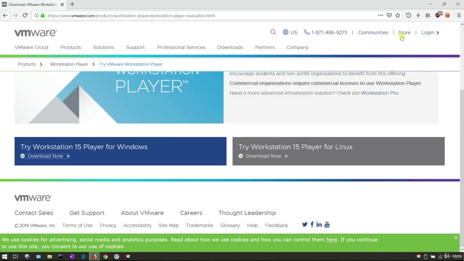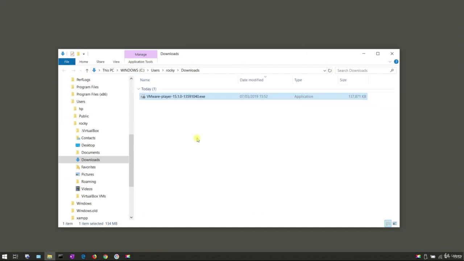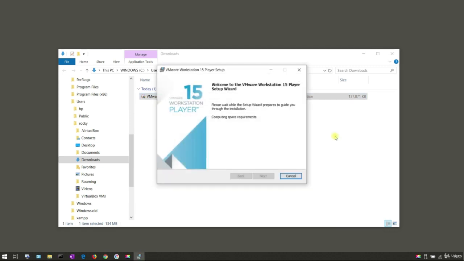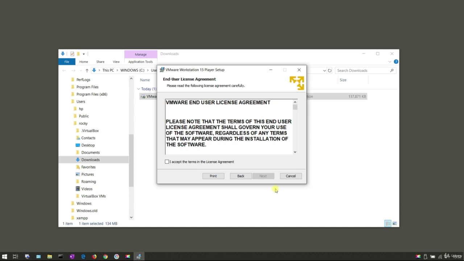So okay, let's save the file, and the download has started. Now go to your Downloads folder, let me close the browser, and double-click on the exe file, and the installation will start in a few seconds. The installation process is very easy. Just click Next. Okay, read the license, please, as you always do, I'm sure.